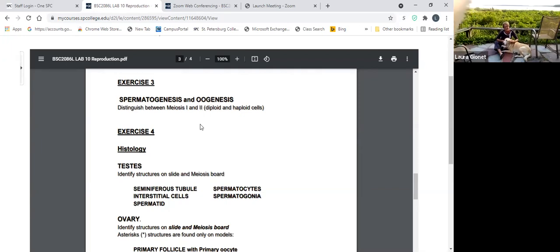And then in females, one cell is going to be designated to mature and go from a primary oocyte to a secondary oocyte. And then it halts at different intervals in females. It remains as a secondary oocyte until it's ovulated and then fertilized, and it completes meiosis 2 to produce your final form. And then upon fertilization, you now have a zygote. So females is a little more complicated, and we'll look at that a little bit more in the next lab as well when we look at development.